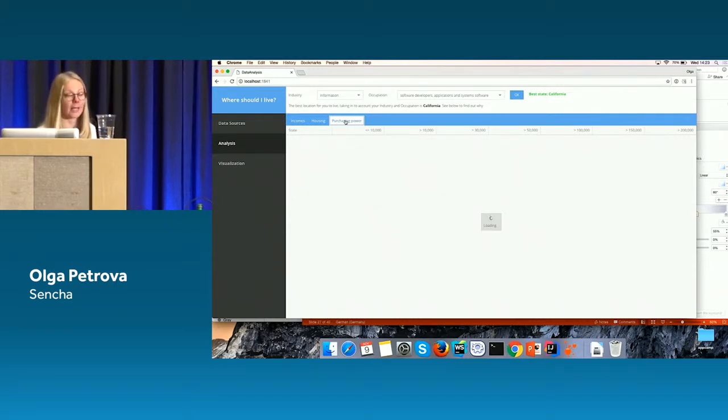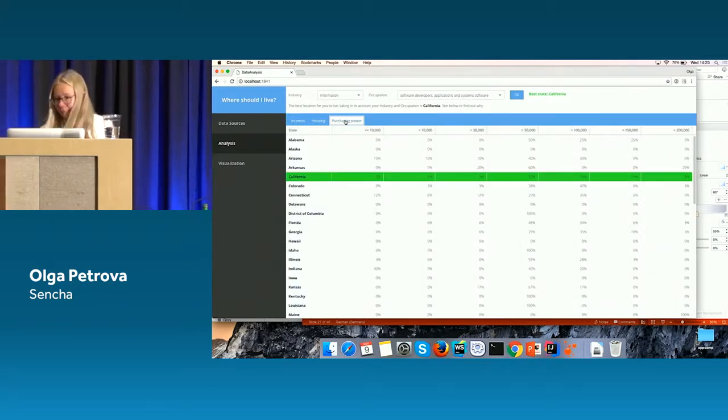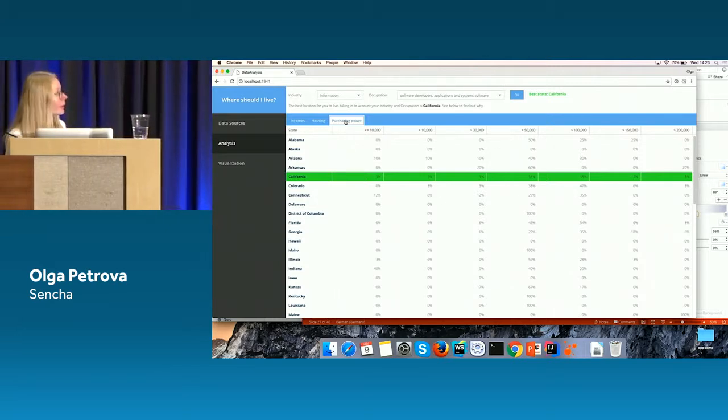PHP and MySQL. Yeah. So using the purchasing power adjustment, it's only 8% of people receiving more than 200,000 in California.